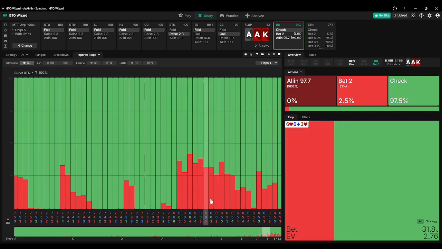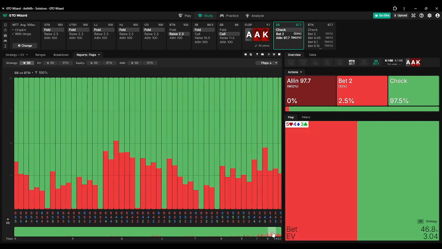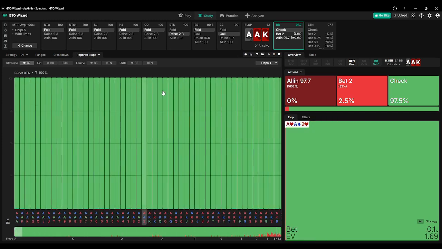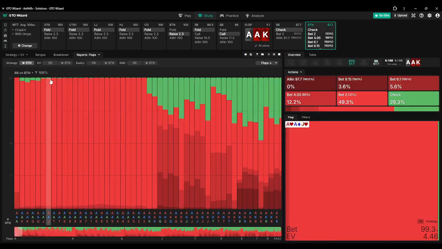Those cards, the low card paired, like the six paired, are the ones where the big blind is going to have a little bit of donking, but in pretty much all the other flops they're going to just be pure checking. That's why I'm going to focus more on what the button strategy is going to be in these situations. And we'll see how the time goes. I do have to get going to a live tournament a bit later today, but at the very least, we'll look at button versus big blind in different situations and take it from there.